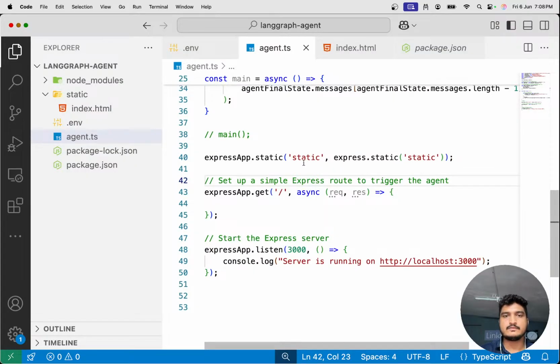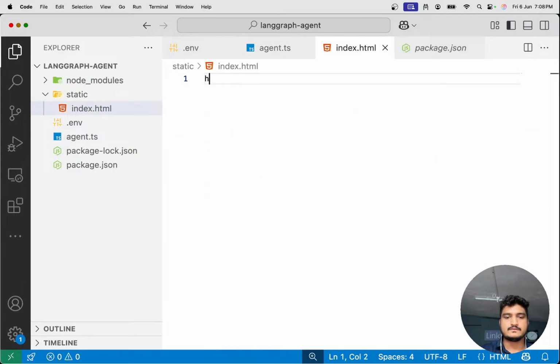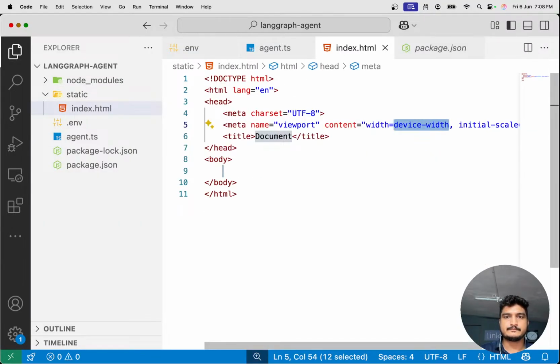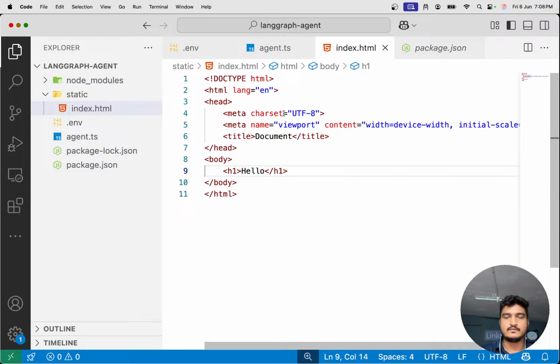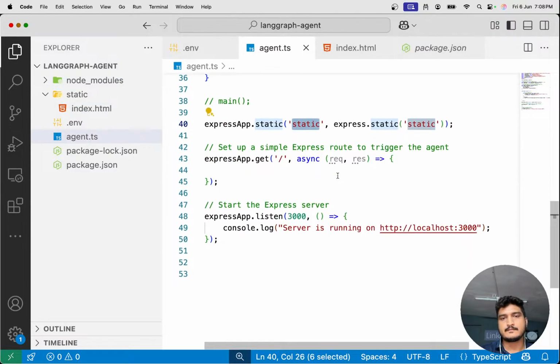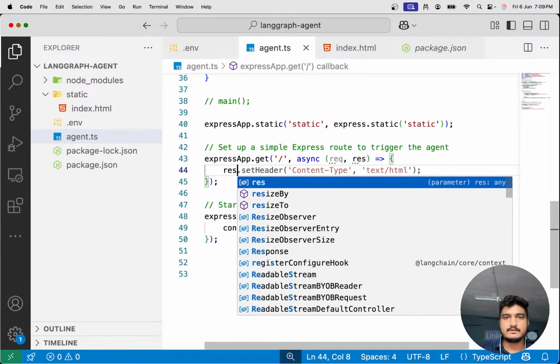So it's going to create an express static folder. So HTML h1 hello, response dot header.